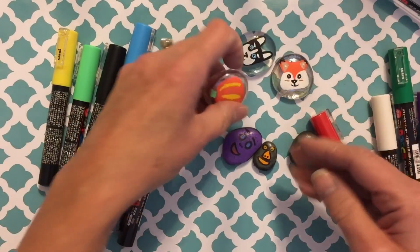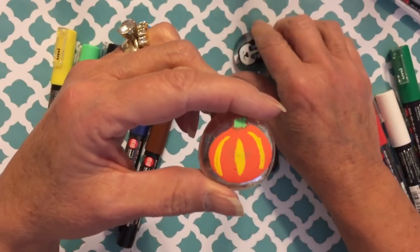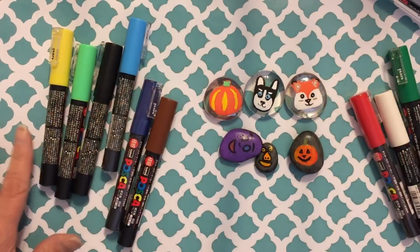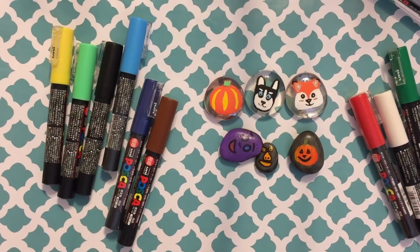But all of these that are here on my table right now. Don't you like my fancy background? I feel like I'm just a really cool crafter now.